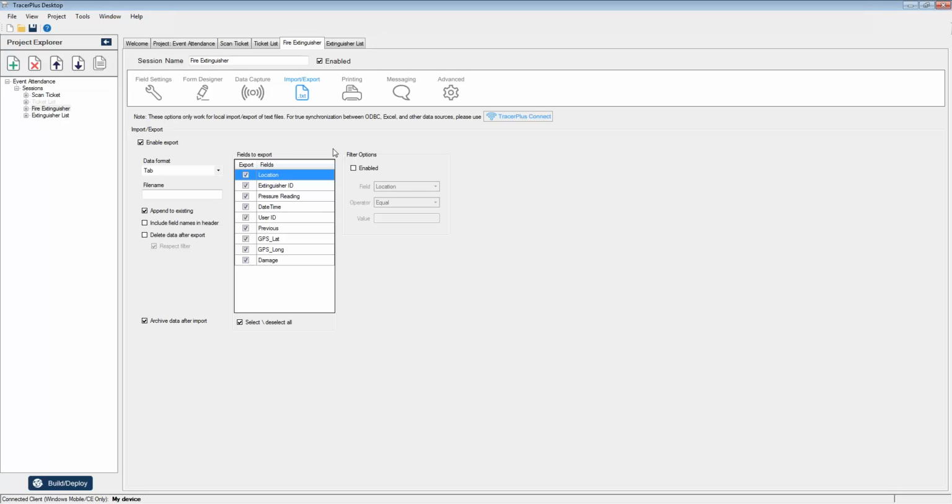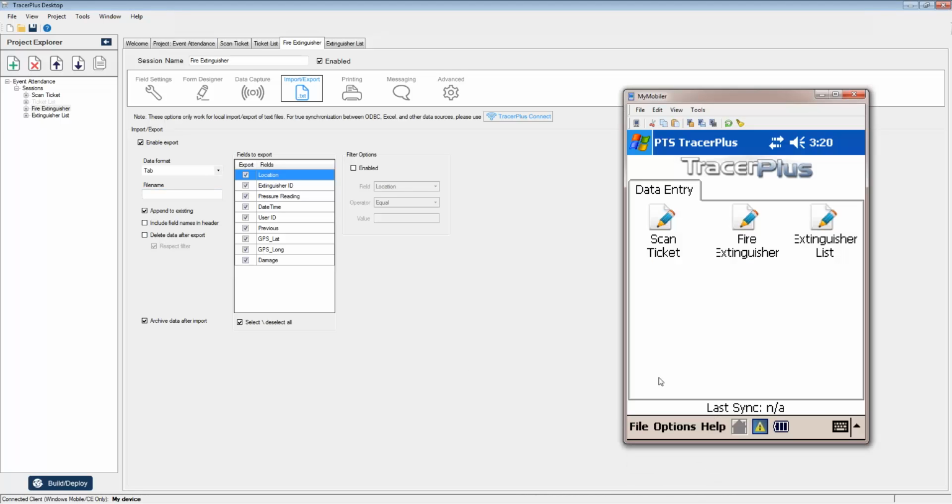There are import-export settings here. This allows you to configure the import and export options of TracerPlus. So if you're not using our TracerPlus Connect product to do Wi-Fi syncing or even real-time mode, these import-export options will allow you to manually import and export text files from the device. So if you wanted to use this for the fire extinguisher inspection, you can make it so that every time you finish your inspection, you do a file export data here, and that'll export a text file so that you can then copy over to your PC or whatever to see that data for all of your fire extinguisher inspections.